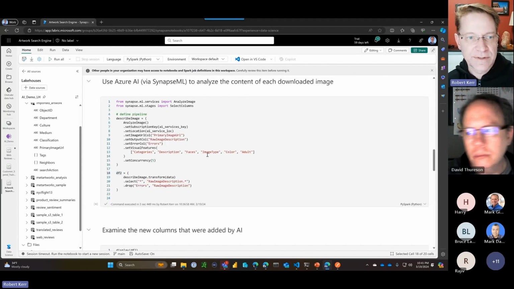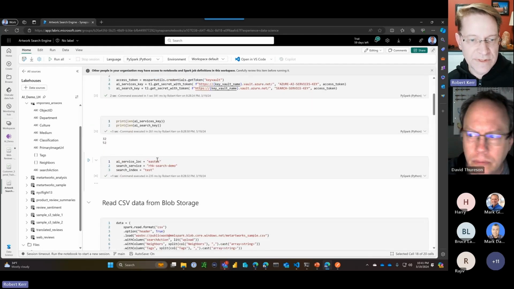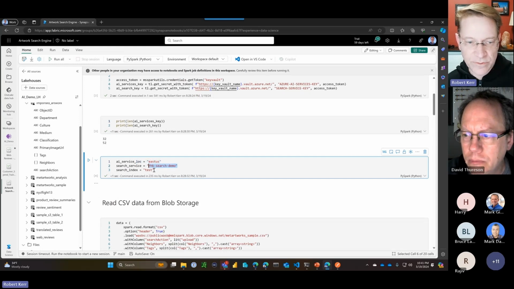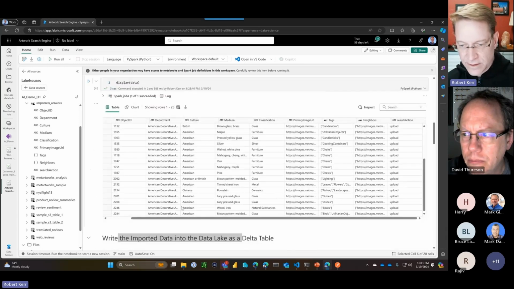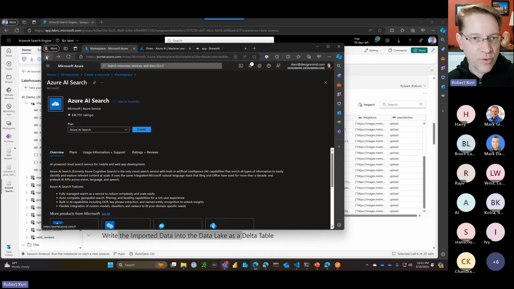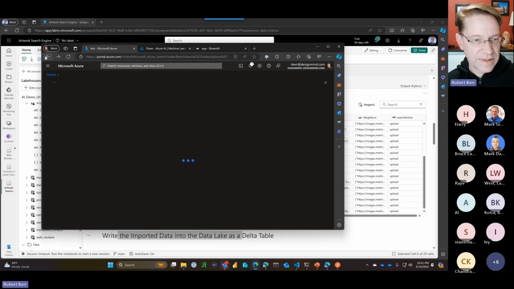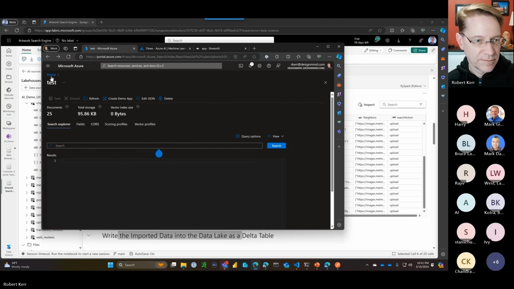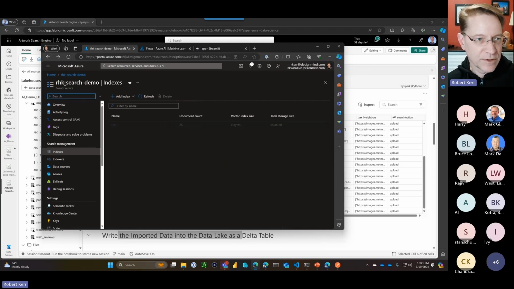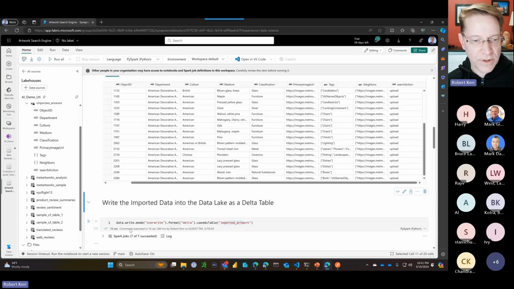The service is up here. So yeah, it's in the East region. It's called RHK Search Demo, and the index is test. And then if I look at my Azure portal, I go back to that search index, that'll actually be the same. So here's test, and it has those items. Let me go back. Yeah, so RHK Search Demo. This is my search instance, and this is the index, and that's what I specified when I wrote it out from here as well.